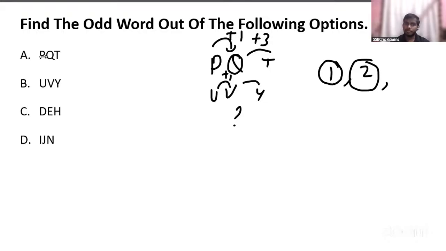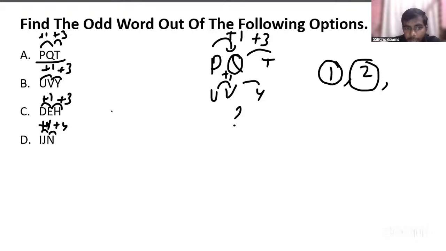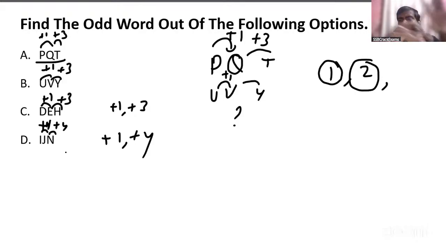First question is this. We have seen what is happening here. Plus one, then plus three. Here plus three. Plus three. Plus four. See, we got the odd one out. How? Everywhere, first they were adding plus one, then plus three. But in the last one, plus one, then plus four. So this is the odd one. Odd one means that it is not similar to the other three. That is totally different from the three.